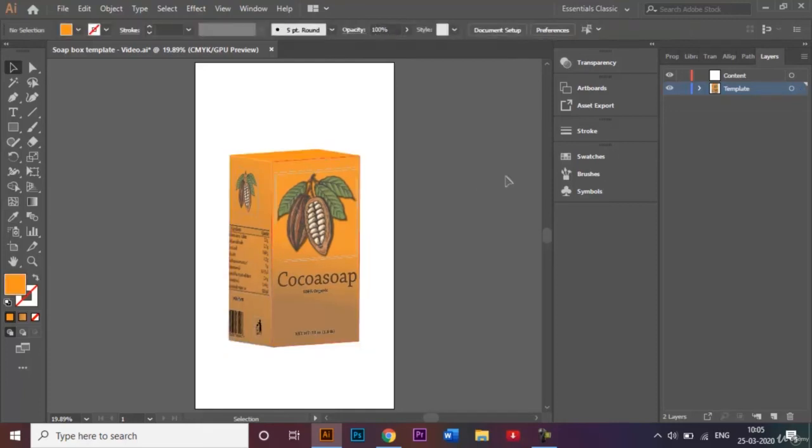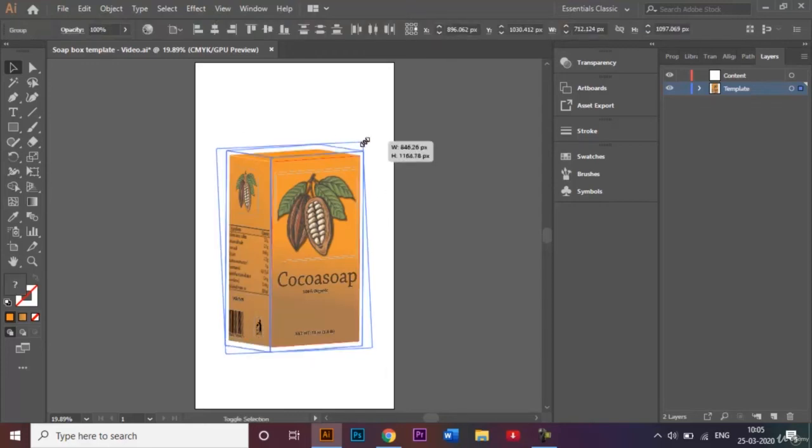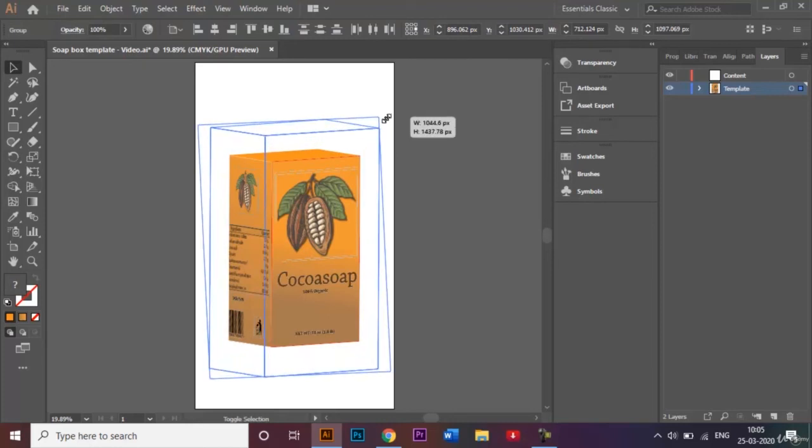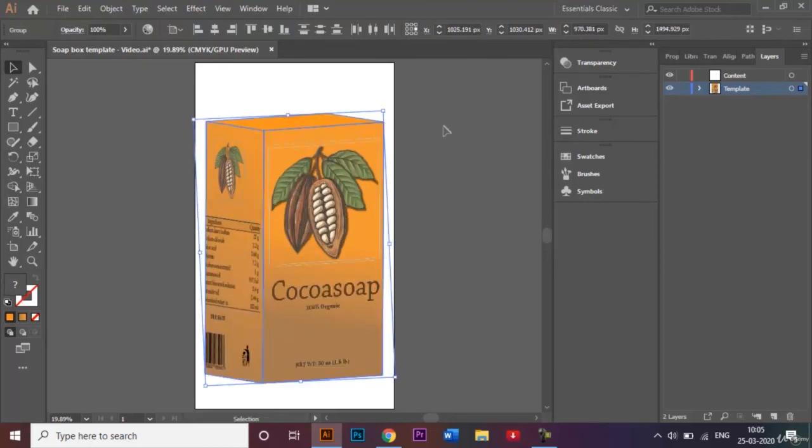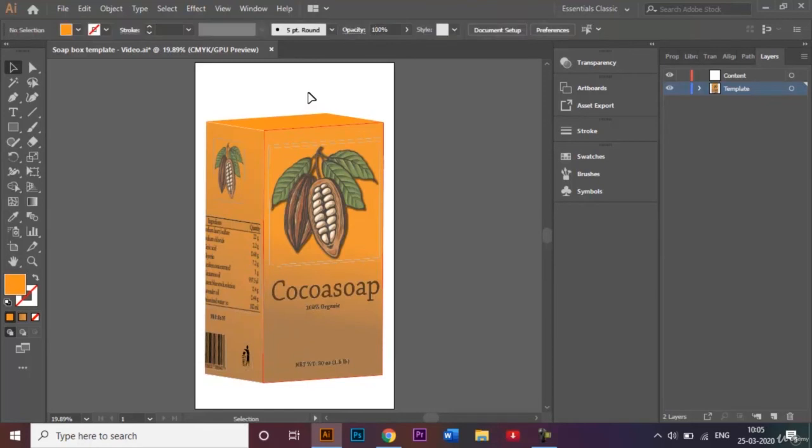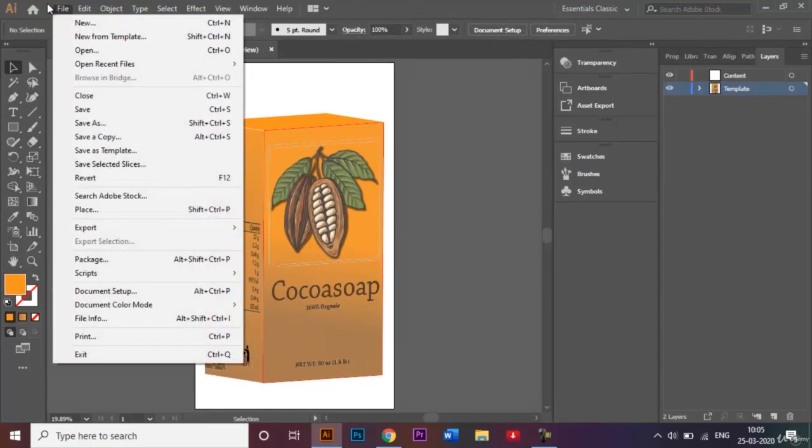So once that's done, I can play around with the size as well and see how bigger or how smaller I want my packaging to be, like that.